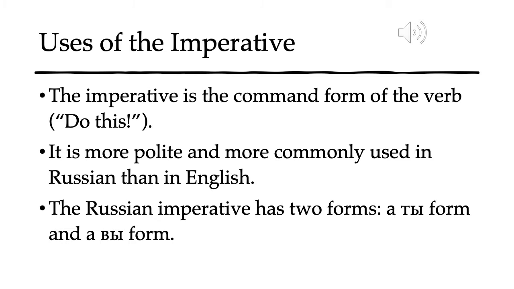So what is the imperative? The imperative is the command form of the verb, like do this, do that. We don't use it a lot in English. It's not actually very polite in English, but in Russian, it's a perfectly polite form of the verb to use and is used very commonly. So you can have some awkward cultural misunderstandings between Russian and English this way.